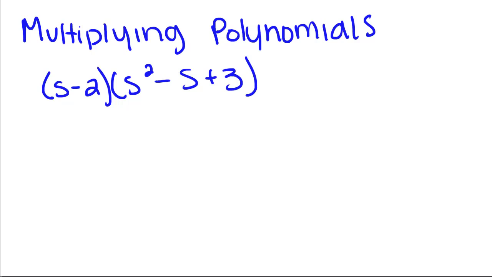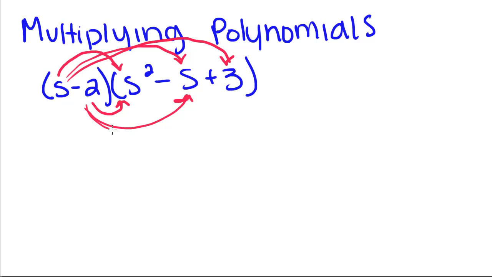So now that we've learned how to FOIL, we're going to use the same kind of idea to multiply polynomials. So it's not exactly FOILing because when we multiply polynomials, they're bigger than binomials, so you can't multiply them the exact same way. But the same principle applies. We're going to take the first term and distribute it to every term in the second polynomial, and then take the second term and do the same thing so that each term is multiplied out.